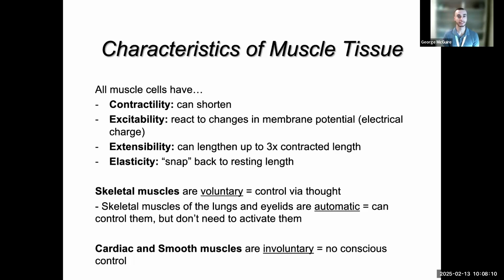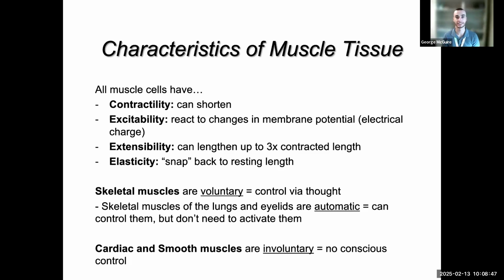But one of the major ways that skeletal muscle, cardiac, and smooth muscle differ is on whether or not you have some cognitive control and awareness of them. So skeletal muscles are all the muscles of our body that are voluntary, that you can think about and then apply some sort of control to. So a lot of the obvious ones are the large skeletal muscles that move our skeleton, like the biceps and triceps. You can think about that movement and cause it to happen. Right? I can think about flexing my elbow and my biceps will do that.